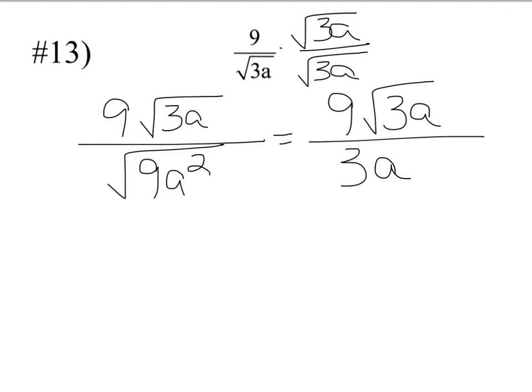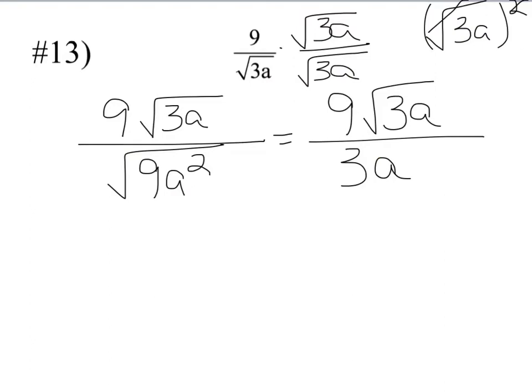Now you might begin to notice that when you go from this step, the square root of 3a times the square root of 3a, you can immediately go straight from here to here if you want to. The square root of 3a times the square root of 3a is the square root of 9a squared. But when you multiply these together, you end up with the square root of 3a squared. So the square root and the square cancel. So you'll always just be left with the radicand. If you can remember that, you can just take your radicand, that's going to become your denominator, and you can skip this step if you want to.